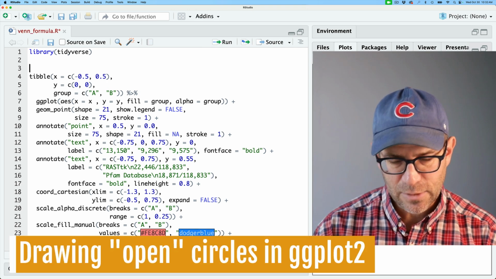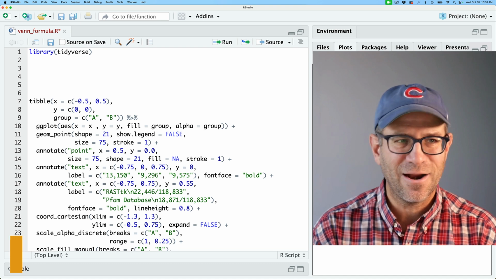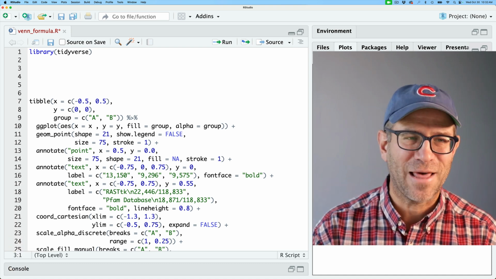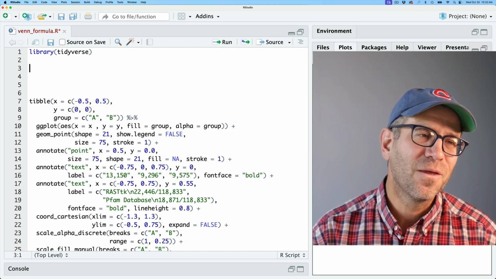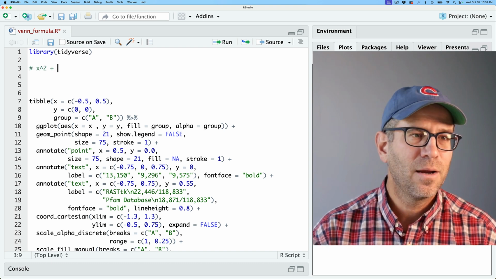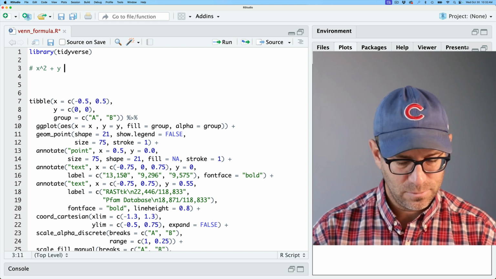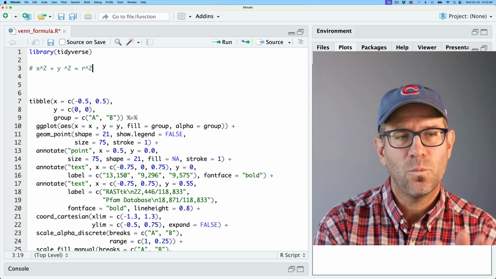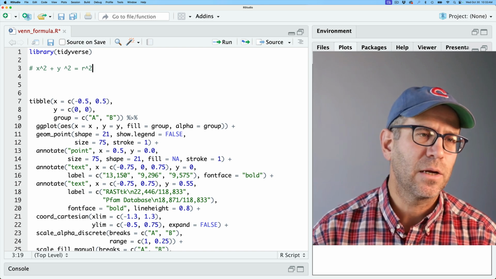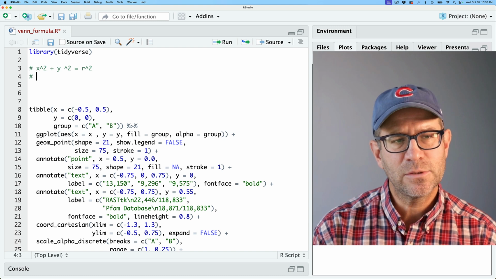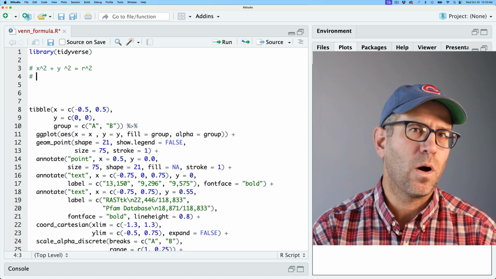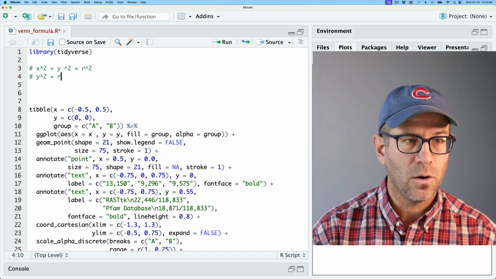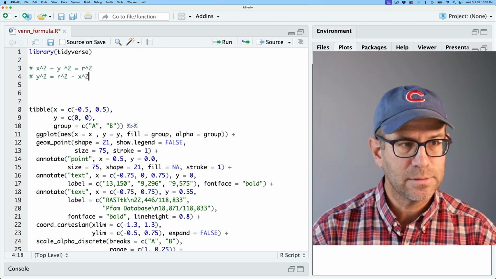Just to do some background thinking here, I know a lot of people get into biology because they hate math. Tough. Get over that, right? So the formula for a circle, we can think of as being x squared plus y squared equaling r squared, right? We have x and y and r being the radius, right? Then if we solve for y, so that we can express y as a function of x, we'll have y squared equaling r squared minus x squared, right?